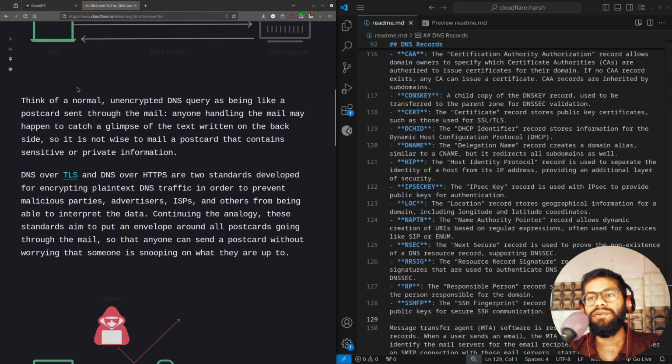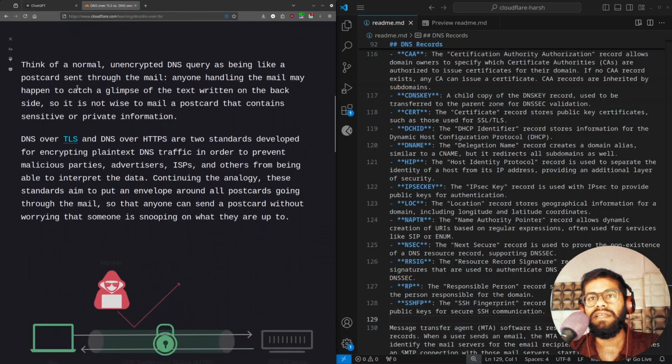So think of a normal unencrypted DNS query like a postcard sent through the mail. Anyone handling the mail may happen to catch a glimpse of the text written on the back side. It is not wise to send a postcard that contains sensitive or private information.